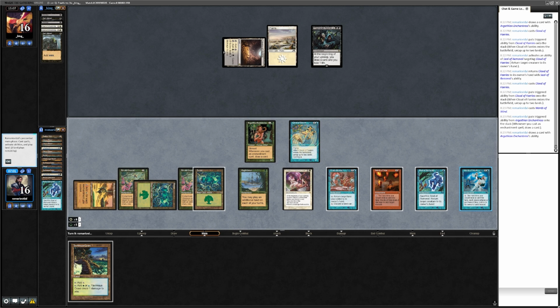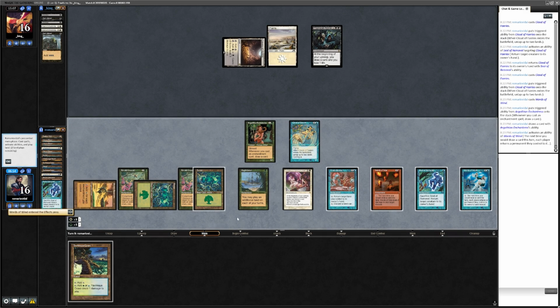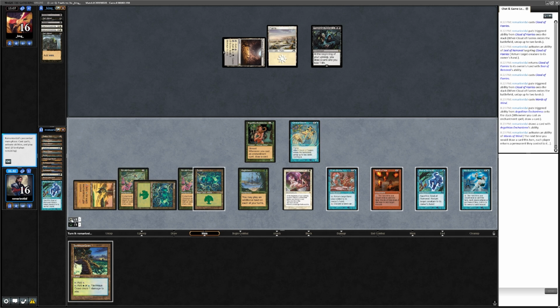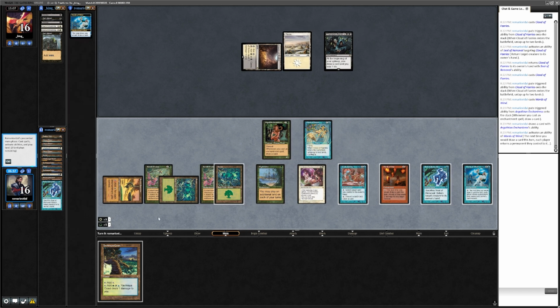So do Where's the Wind once. And I can pick up Fertile Ground, I guess. Okay, so there's one trigger.